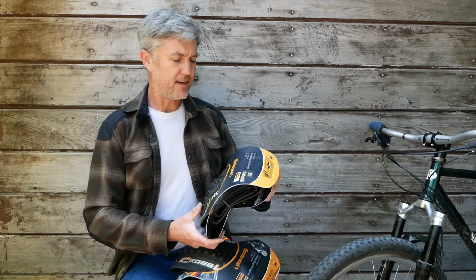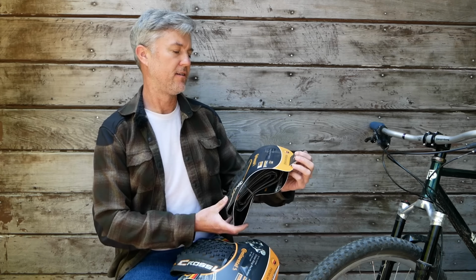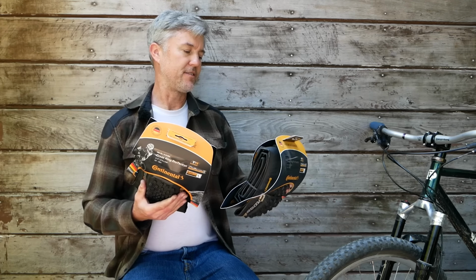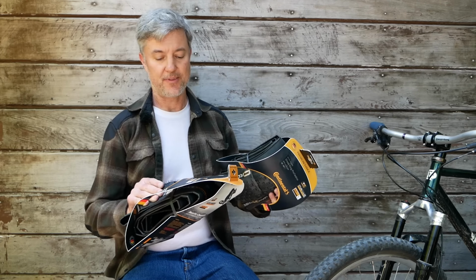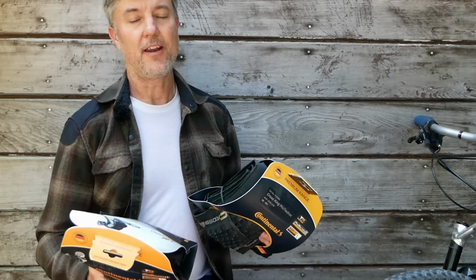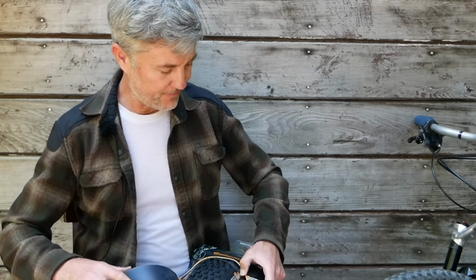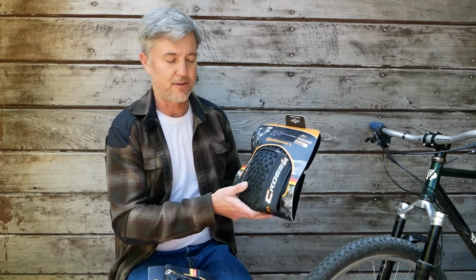So why I bought these is these are Continental Cross King Protection with the Black Chili compound. And I know that Continental is going to be changing the branding of this line of tires, so in the future we will not have the Cross Kings or the Race Kings. So I thought I would buy some. I've been wanting to try these for a really long time, and I'm excited. They have a similar knob to the one on the front here, similar to a Racing Ray.